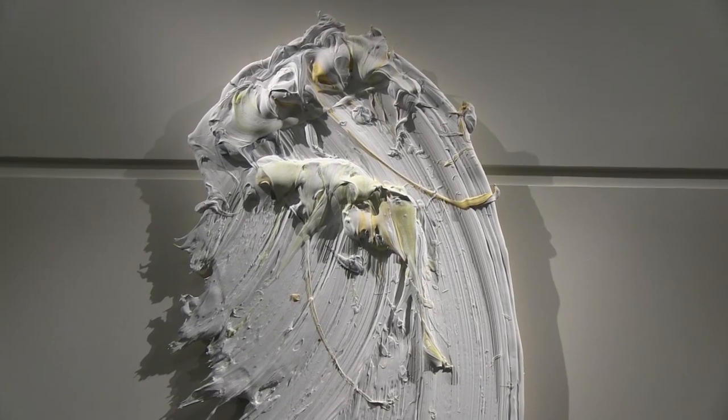I struggled with some early processes as a student. I worked at a boat building company in Michigan and we used epoxides, and I tried to make some of these forms out of epoxy. It worked for the small paintings, but they corrupted the color — they were very brittle, very heavy, and sometimes as they cured they overheated and caught fire. So I abandoned that, and it took about seven years to really learn how to make the paintings the way I'm making them now.